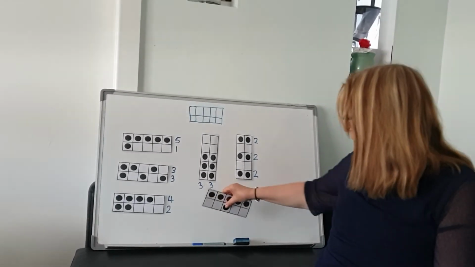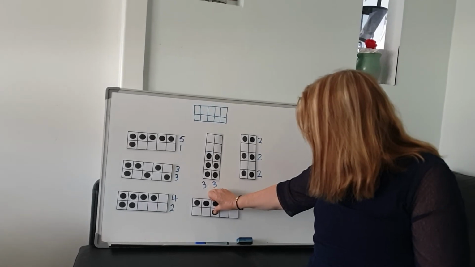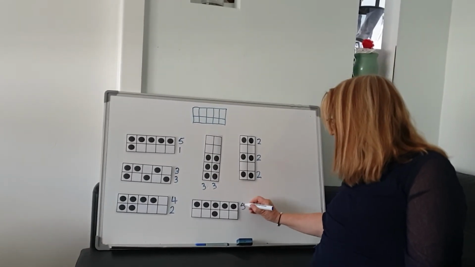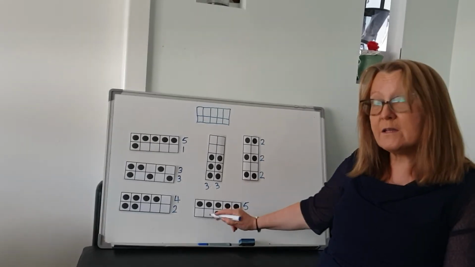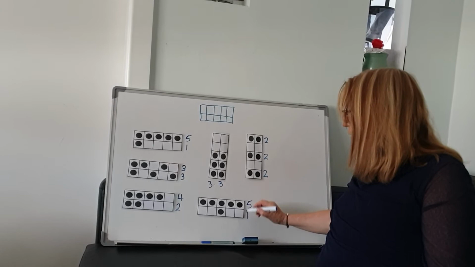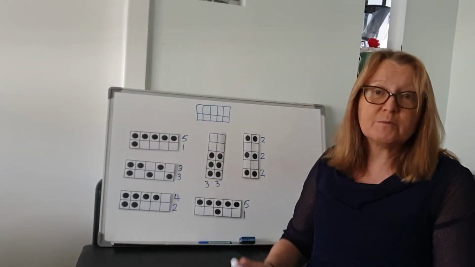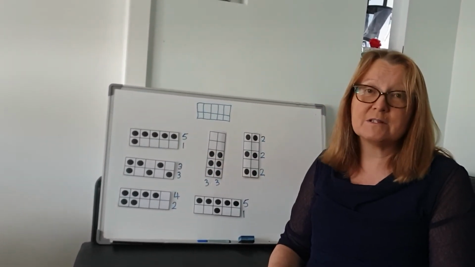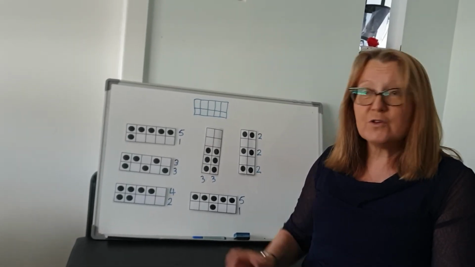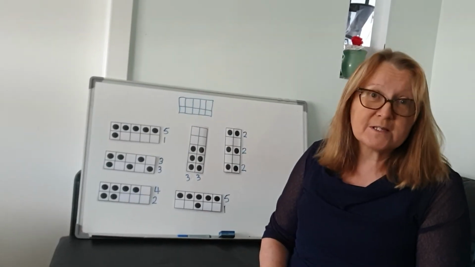Maybe this one, maybe you saw it like this. 5 at the top and 1 in the bottom, which is 5 and 1, which is the same as that one up here. But our 1 is in a different spot and it doesn't matter because it's still 6 dots on a 10 frame. I wonder if you got one of these ways, or maybe you got something different.